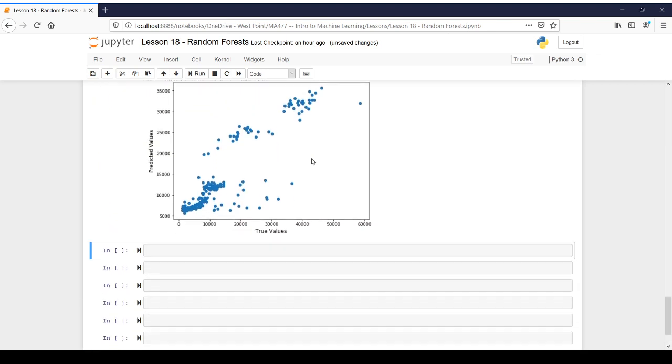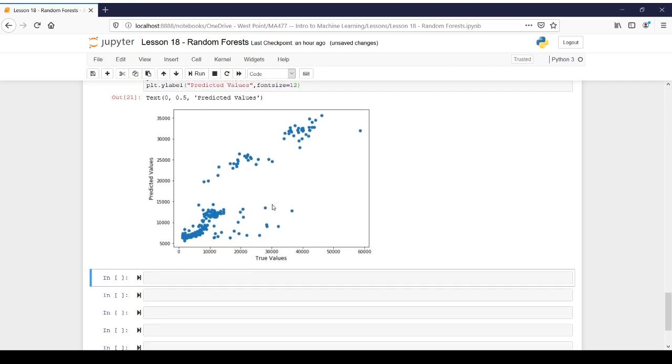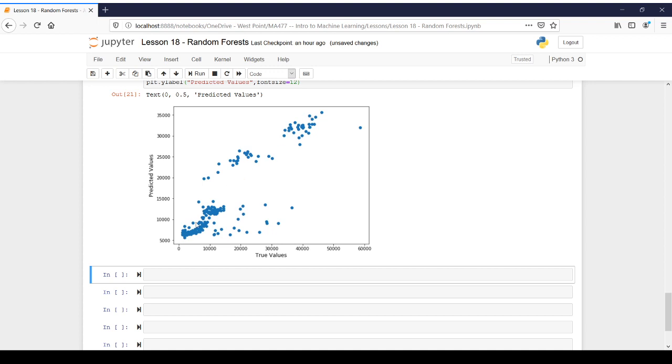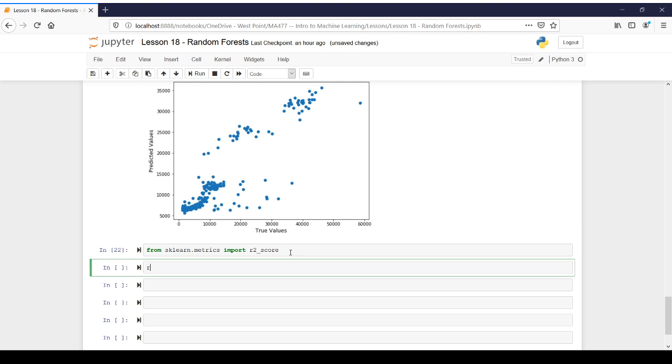Okay, great. Visually we get kind of a sense of how well our model is doing. The majority of them are lying here, but there's a group that seems to be falling off the line there. So next we're going to use some quantitative measures to get a feel for the performance of our model. Specifically, we're going to use the R2 score. Okay. So let's import it. All right, and then let's just compute it.